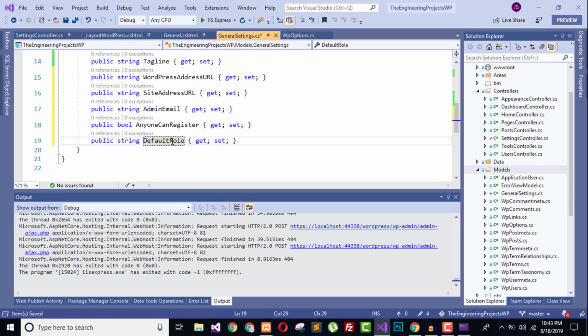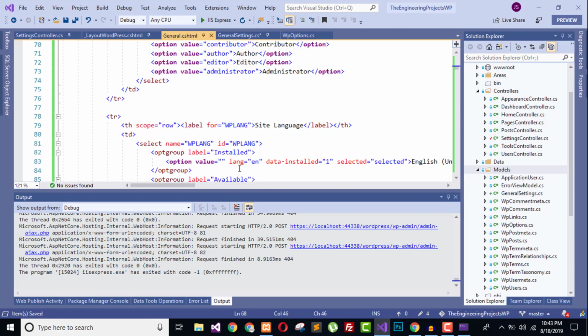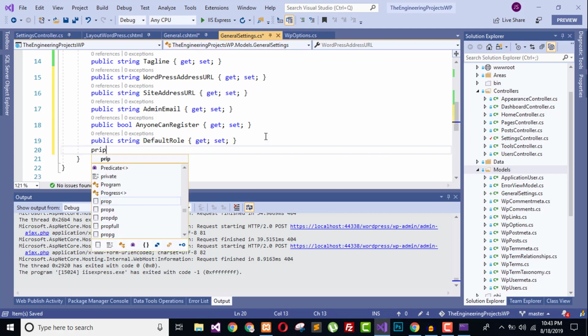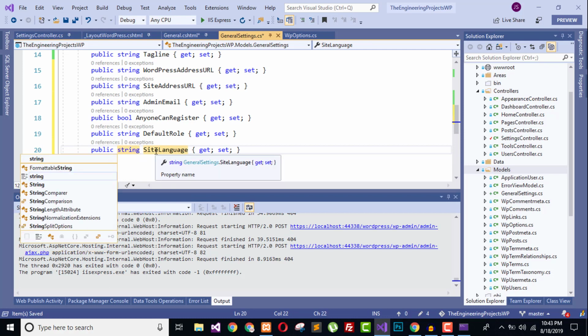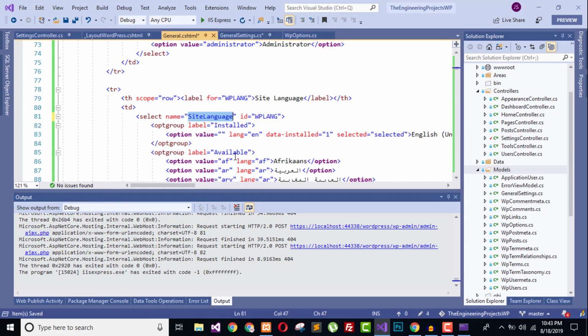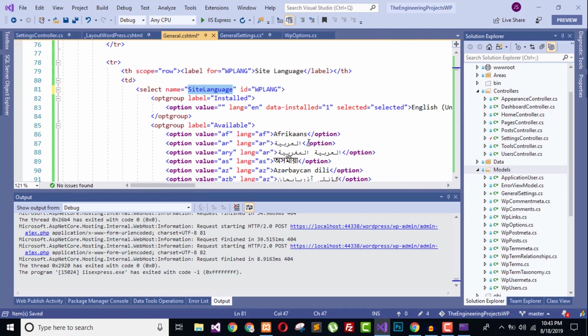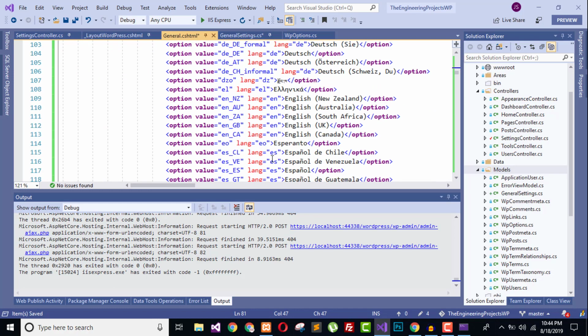Then we have site language. Prop. Okay, it comes across from front end and values saved as like this. It's upon you, whatever the logic you are going to create. We are not focusing on multilingual right now, but we will do that inshallah.